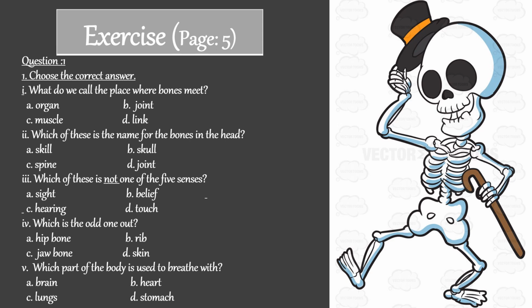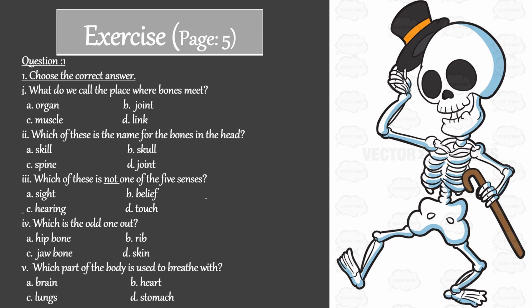Now look at number 1. What do we call the place where bones meet? We have just gone through the main points of the unit and I told you the place where two bones meet is called a... Now come on, be quick. Guess the answer and mark it on your books.